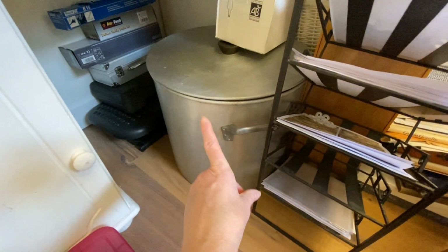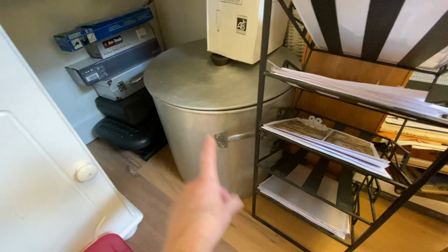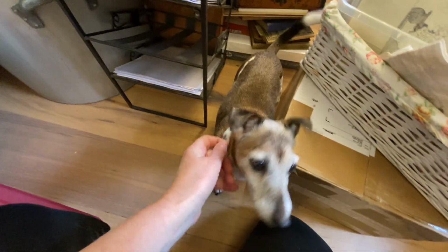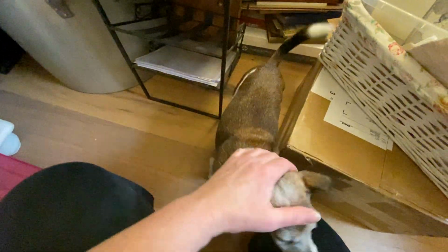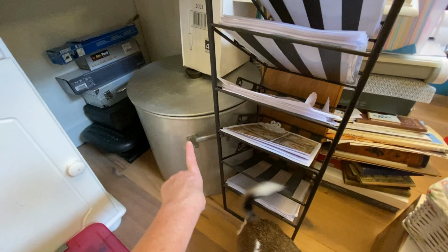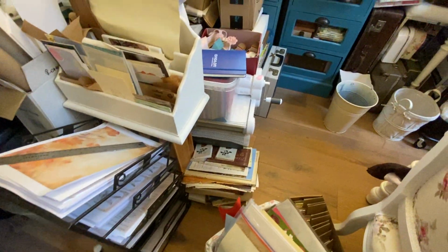So for hand dyeing fabrics, I'm also going for somebody I know here in the village. She has a cross stitch shop, and she asked me if I can hand dye some cross stitch fabrics for her. Now she wants to jump on my lap. So that's what I'm going to use that massive pot for. You see, if Roosje goes there, you can see how big the pot is. So, okay, let's move on to the other side.